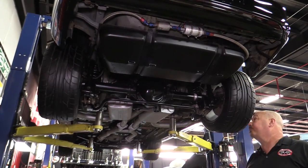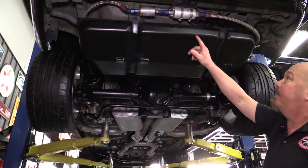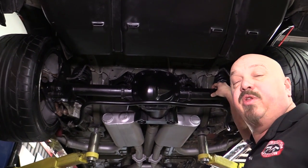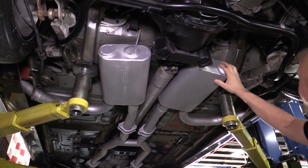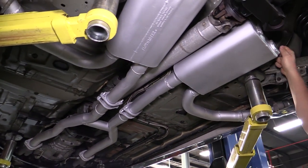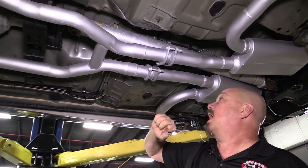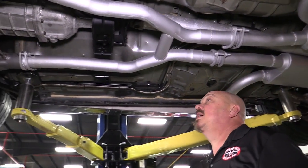We're underneath this 98 Mustang and this thing is super clean under here. They've got the fuel pump mounted out here with a steel braided line running the fuel up to the front. We've got an 8.8 rear end in here with a 4.30 gear and it is posi. Flowmaster mufflers with the side exhaust. Look how nice and clean everything is — the frame is clean, the floorboards are clean. Just a beautiful, beautiful car, very well kept over the years. They've got some split joints here so if you want to pull that exhaust apart it's nice and easy.